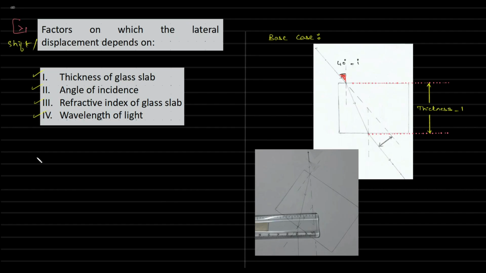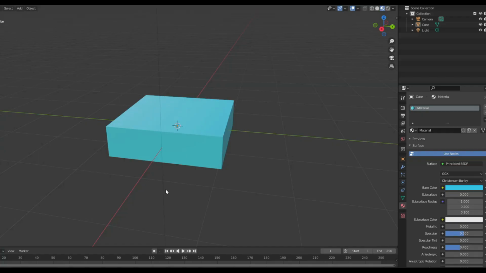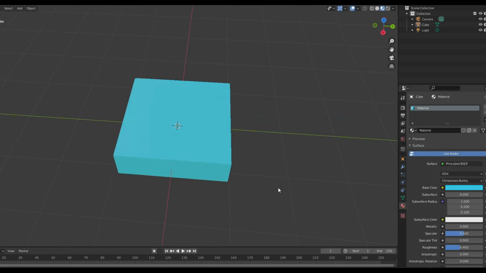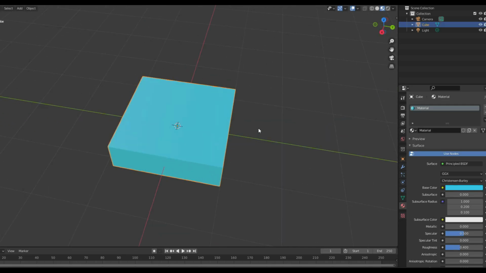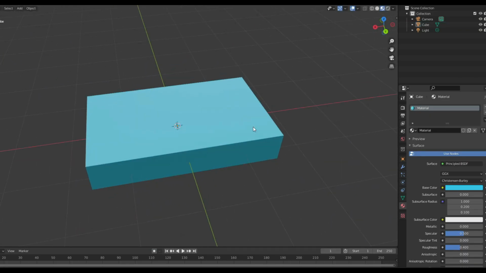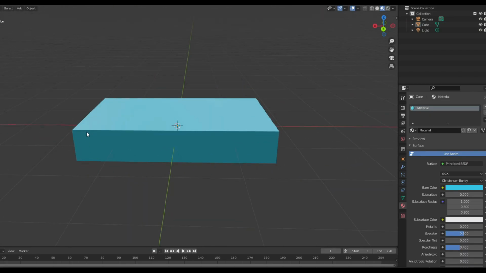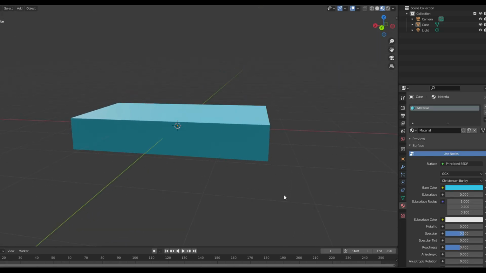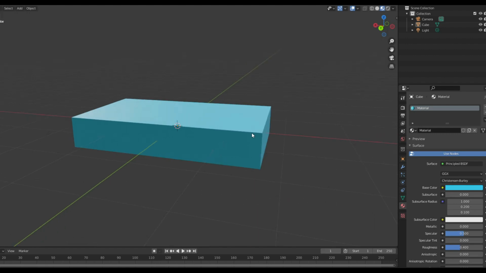I would like to make the first thing, the thickness part, very clear. So what does the thickness of a glass slab mean? This is a glass slab, three-dimensional stuff. So let me change it a bit. Okay, that'll be better. You have your length, breadth and height. Left to right is your length, away from us is your breadth, and from bottom to top is your height. Generally height is your thickness, that's what people talk about. So when they say thickness, that's what it means.